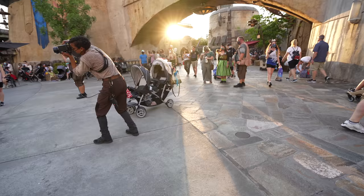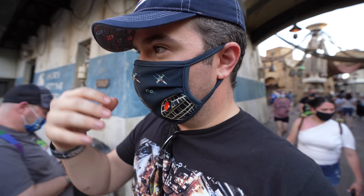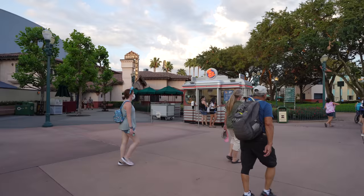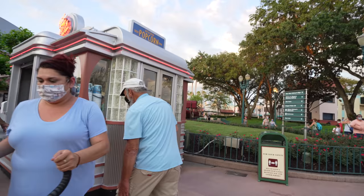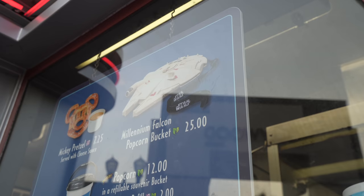One of the most popular things to do right now is PhotoPass — you can see cast members at work, and there's a long line but it's worth it. The hour has almost arrived; the sun is setting and I'm getting ready for the meetup. I've been putting off the Falcon popcorn bucket for a long time, but I think the time is here. This is the moment I've been thinking about: should I get a Millennium Falcon popcorn bucket? I've thought about it, considered it, given it time.